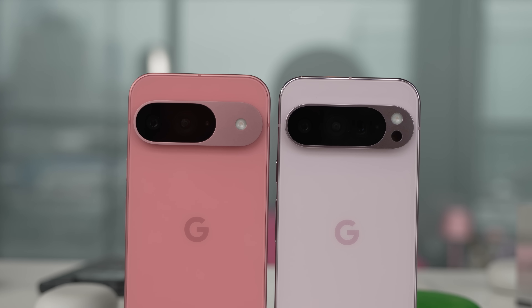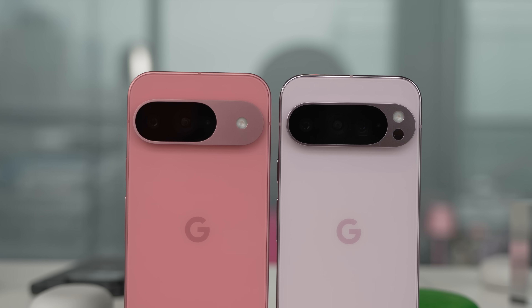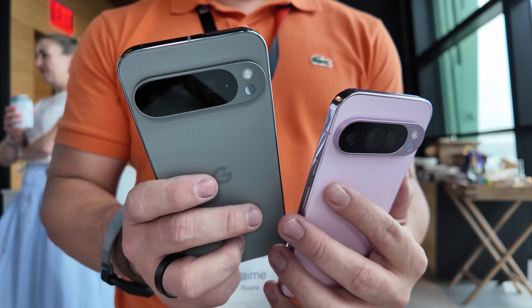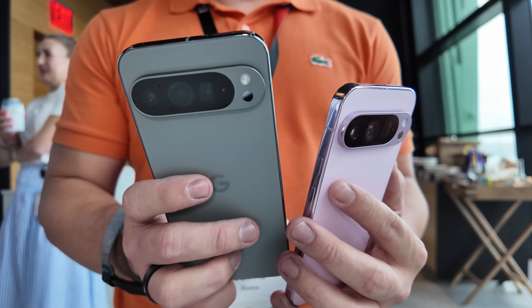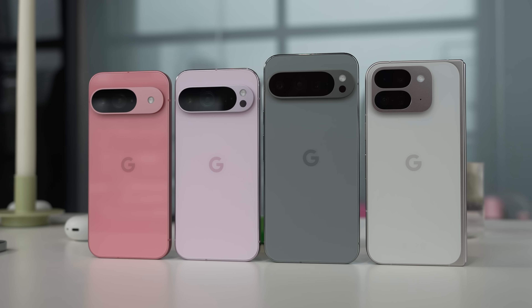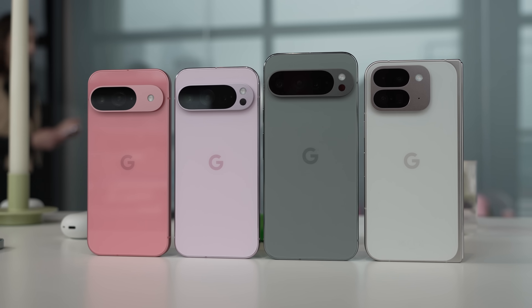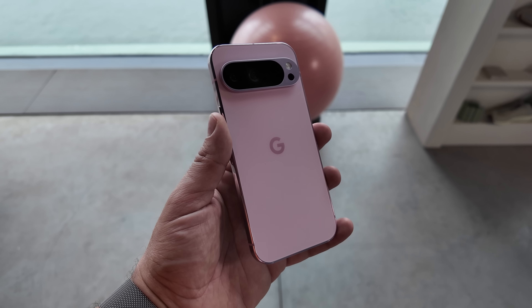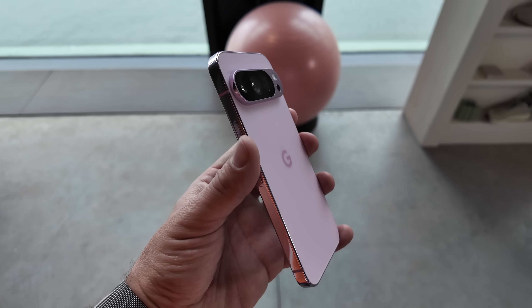Camera hardware apparently won't change much, aside from minor updates to the telephoto lens to allow more light intake. If the company chooses to keep the current design and bring on some new colors, I'll be fine. What we needed was more horsepower, especially for longevity with that storage and endurance with that power pack, so I'm pretty happy with what I see, but I'm curious to know what you think about all this in the comments.